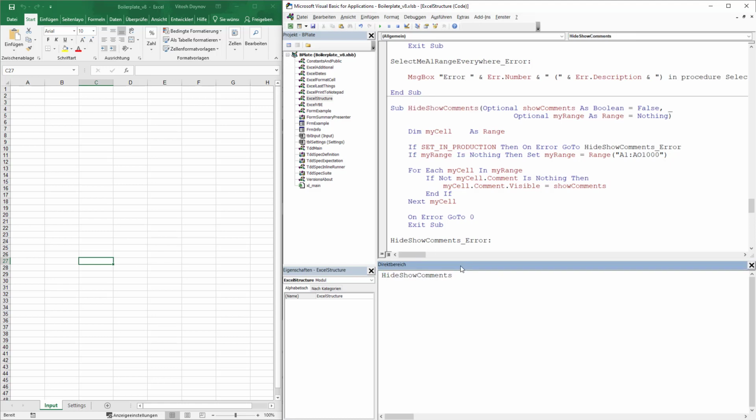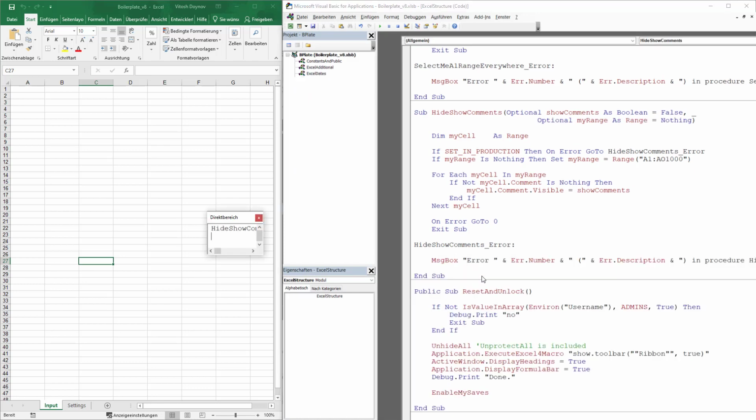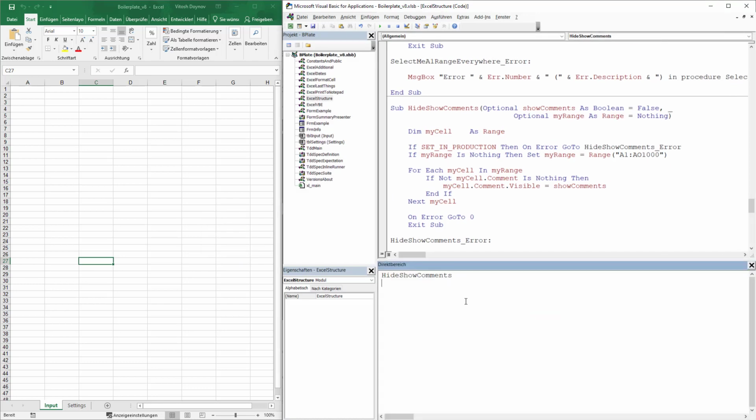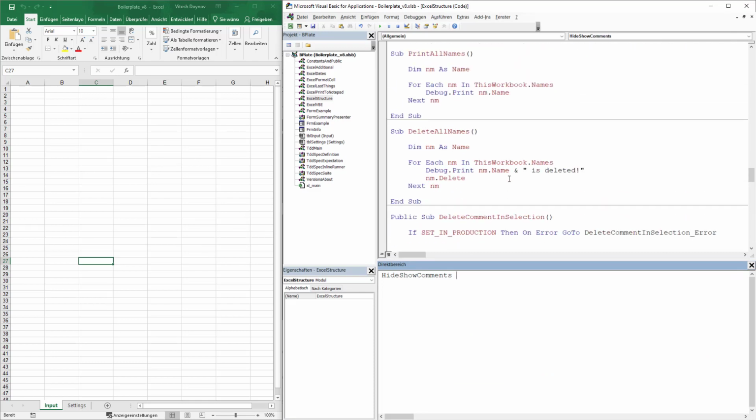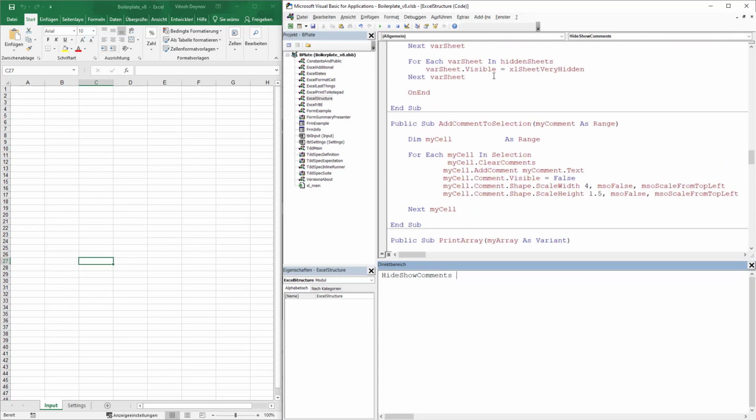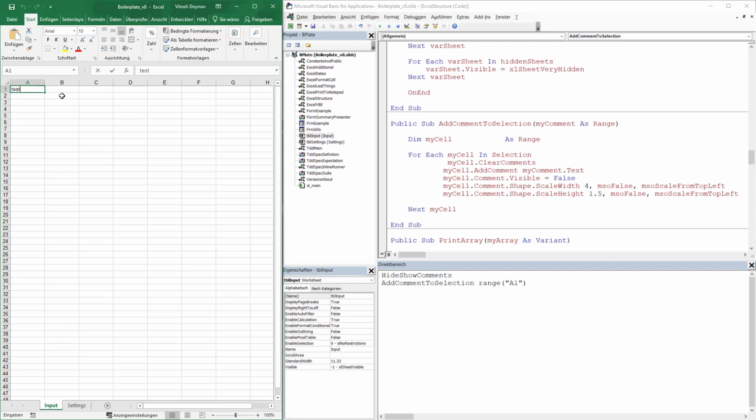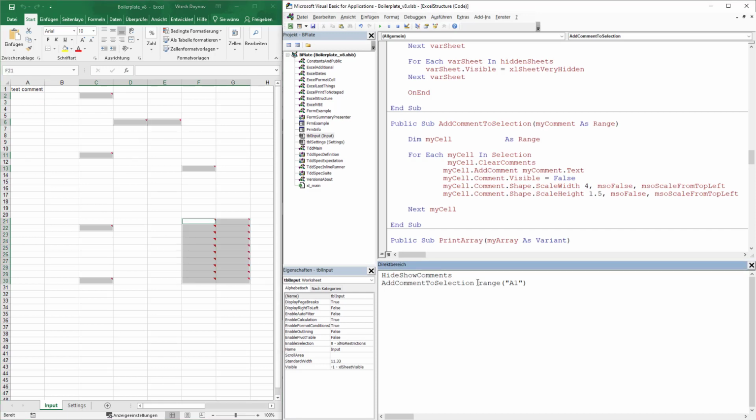Okay, so hide comments. Hide comments is the following. It hides comments. So let's reinstall back the comments that we had. Was here, add comment to selection, range A1, test comment, and this is our selection. So add comment to selection, yeah, worked.